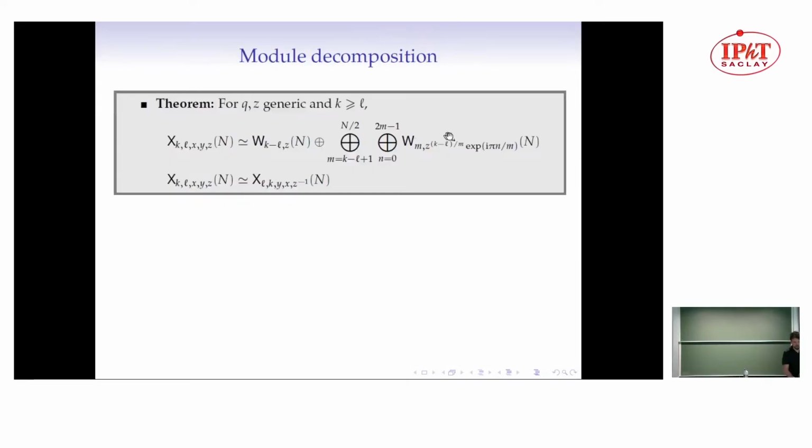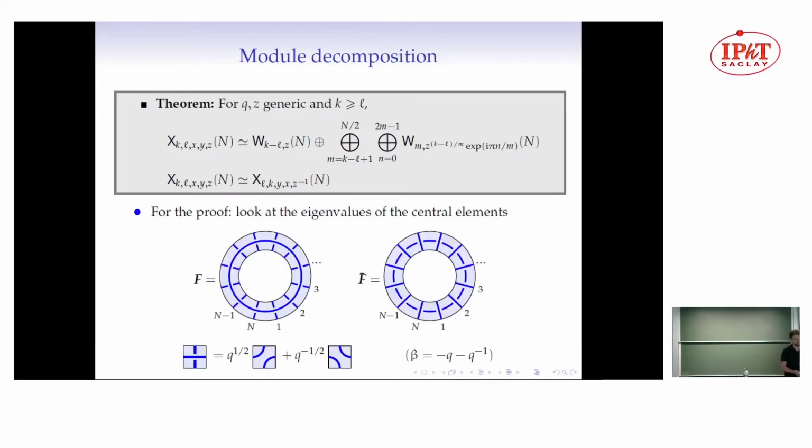So here you actually happen to have, if you don't look at this argument here, 2m standard modules which have a first label, which is a first index, which is m. Okay, so we're able to understand this in terms of only the eigenvalues of these two operators. These modules turn out all to have different eigenvalues. Okay, so now that we have this information, we want to go back to the physics.